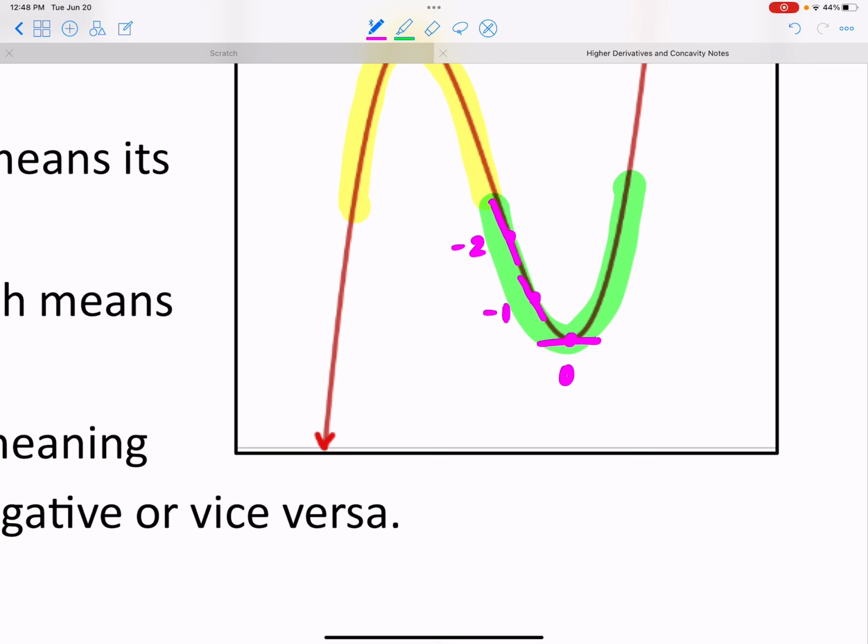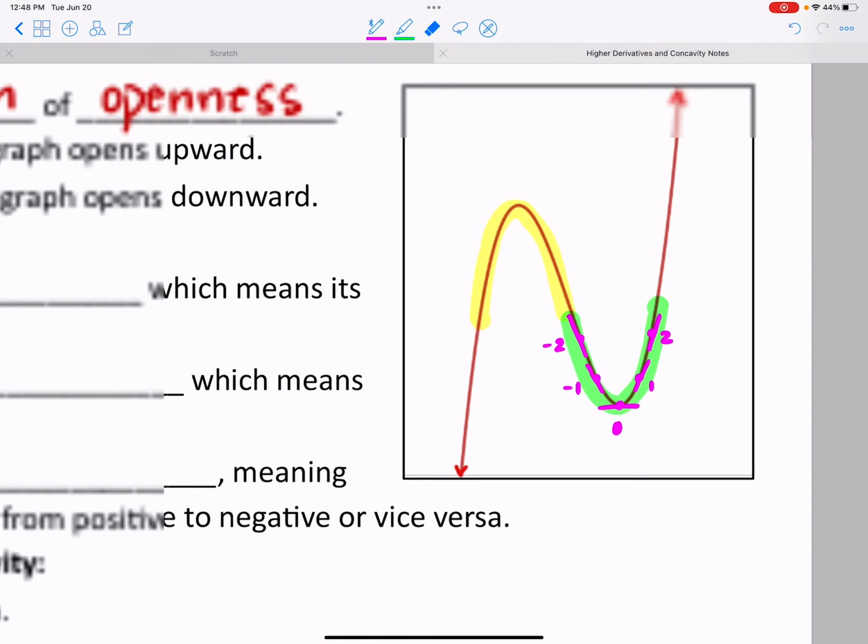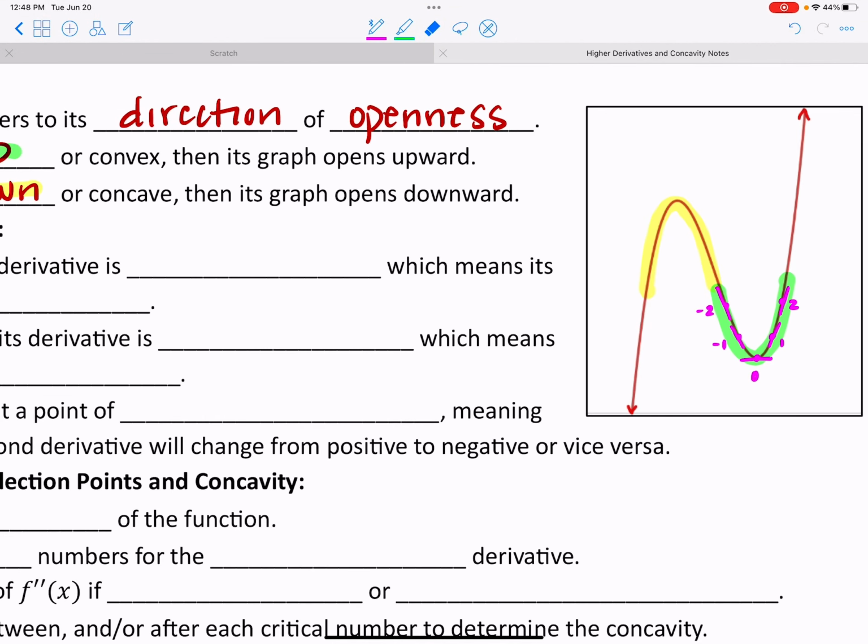And then if I go here to this turning point, I know the slope here is going to be a 0. The slope on this side is the same as the slope on the other side, but it's positive. And then the same thing here, the slope is the same as the other side, but positive. So if my slope goes from -2 to -1 to 0 to 1 to 2, and those are completely made up numbers, but what's happening is that those slopes are increasing. Okay, so if my graph is concave up, it means that my derivative, my slope, is increasing. My first derivative is increasing, right?